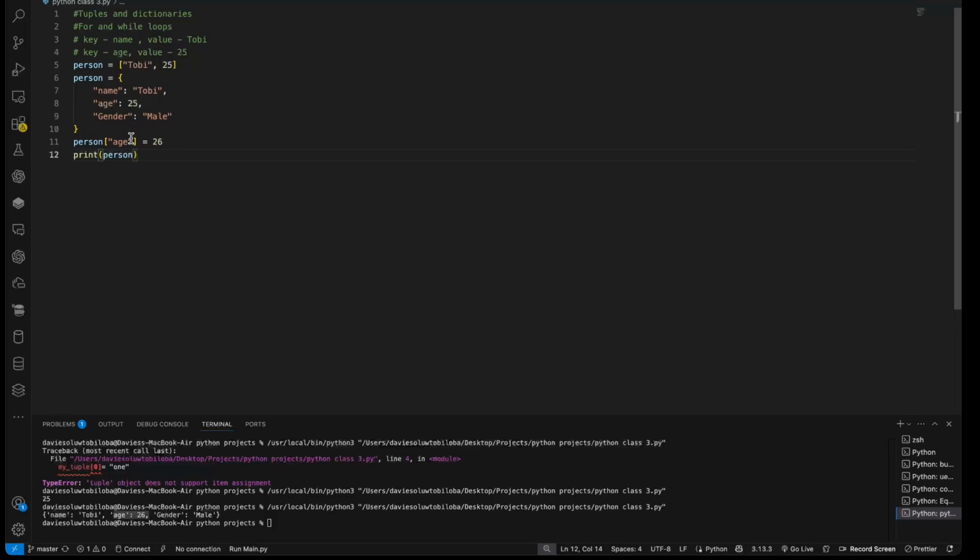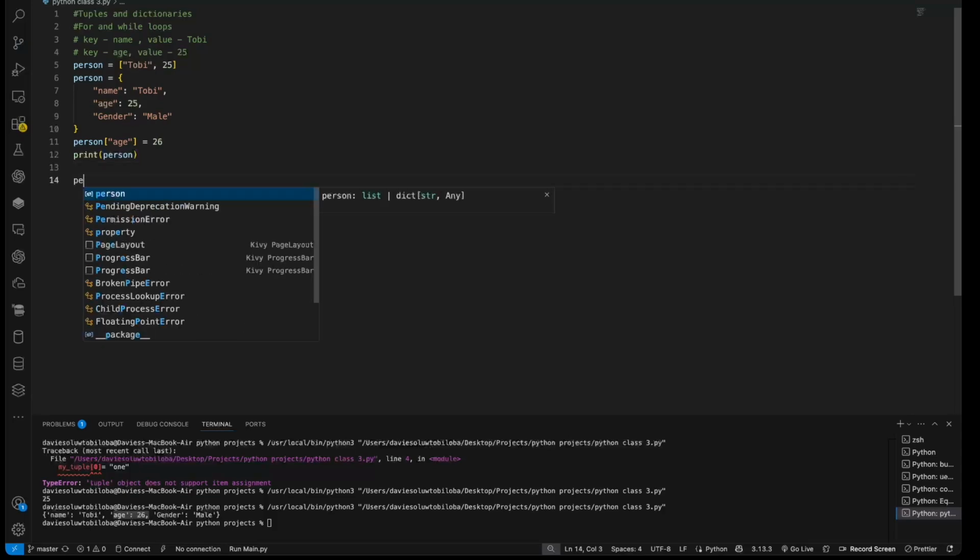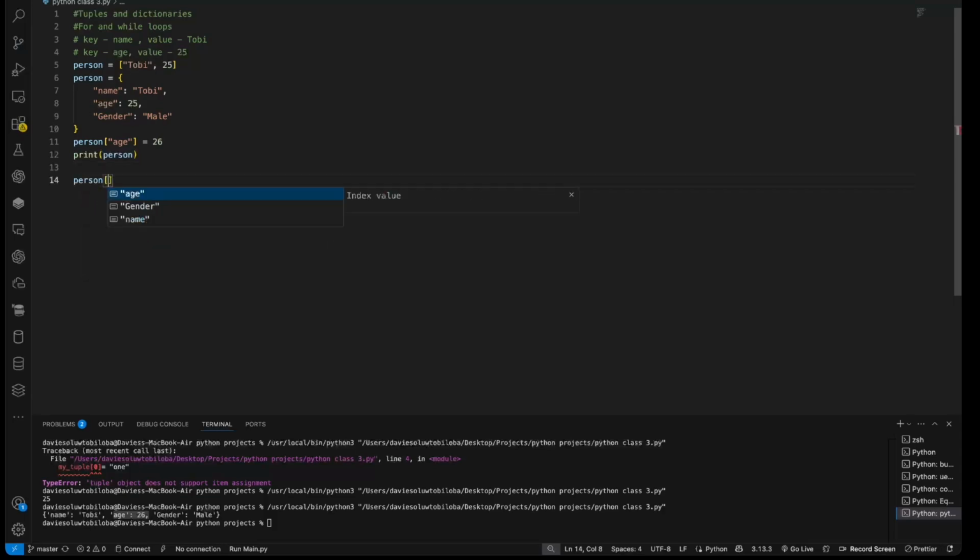But if you wanted to add a new item to a dictionary, there are two ways to do it. How do we do that? We simply put the name of the dictionary, then the key of the new key value pair we want to create in brackets. Let's say we wanted to add a favorite food key value pair.